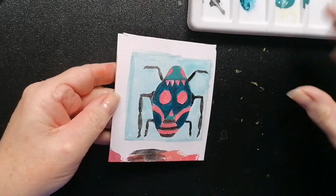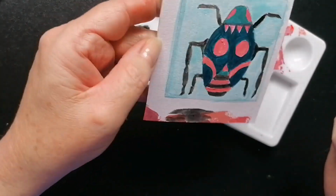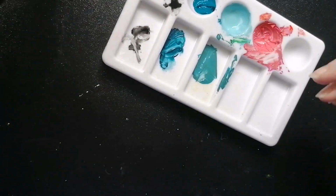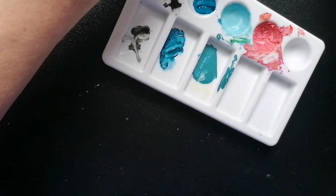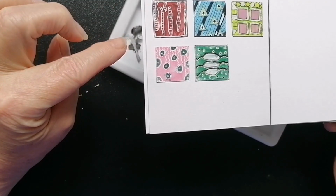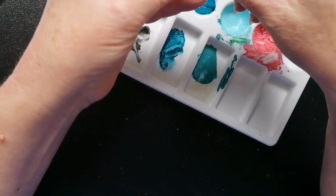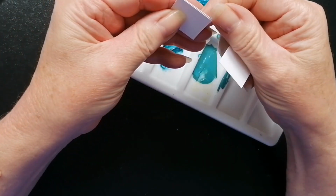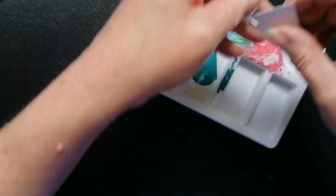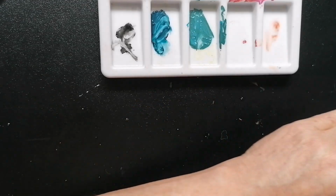Right, I just watered down some of that pale blue there to do the background. So I'm going to put them on the windowsill to dry. I'm just going to quickly do some inches, bear with me. Because the ones that I did the other day, I used a silver pen. I haven't used a silver pen for a very long time, so that was quite good fun. So just quickly do three of those, that'll do. Don't need many. Oh, just put my finger in the paint. Yuck.